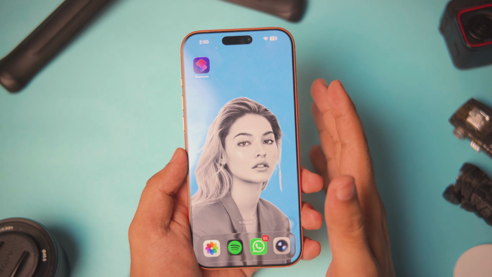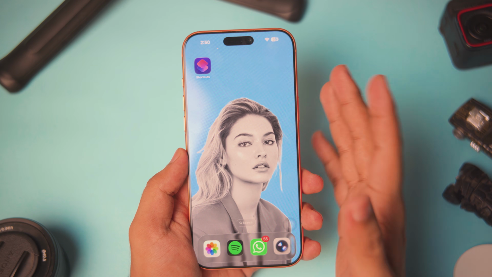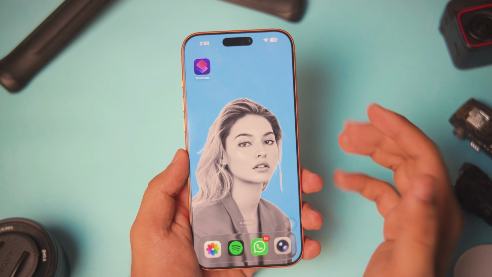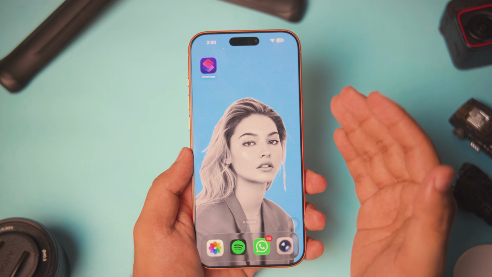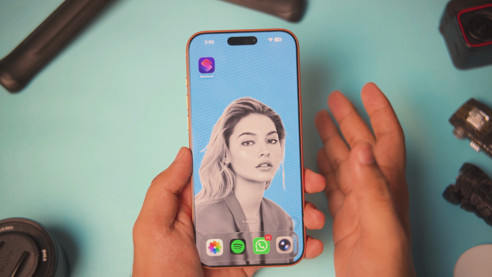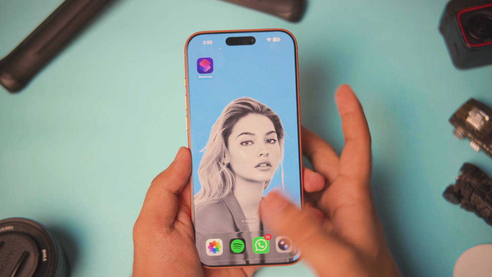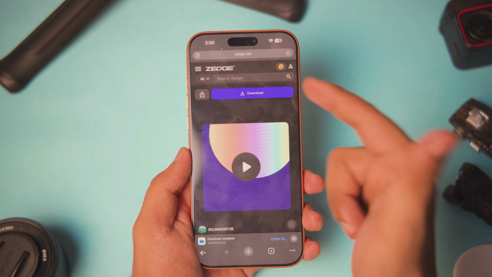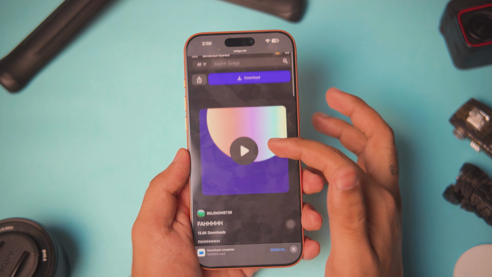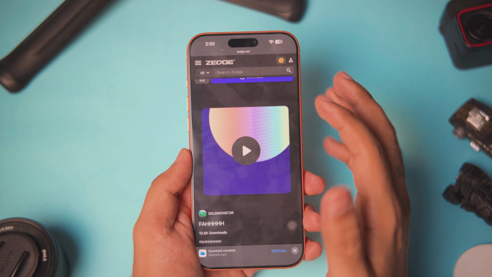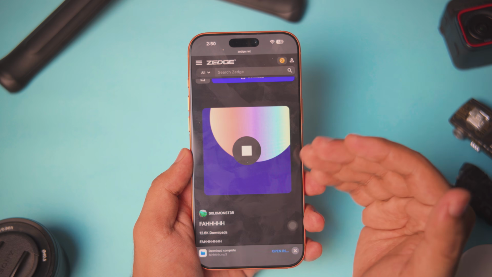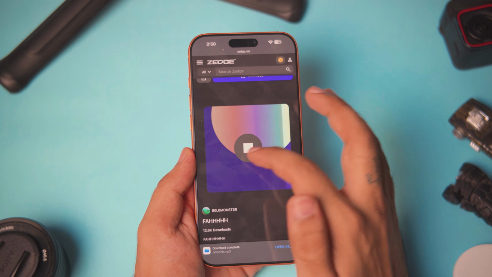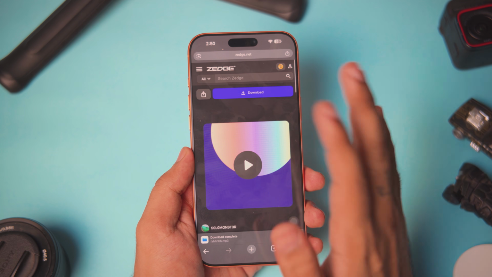Now, the first thing you wanna do on your iPhone is to just download an MP3 file or the sound file that you need. In this case, as you just saw, I actually downloaded the Fahhh sound, which is pretty cool. So I'm gonna put some links in the description box below, completely free to download. So I got the Zedge link that actually goes like this.